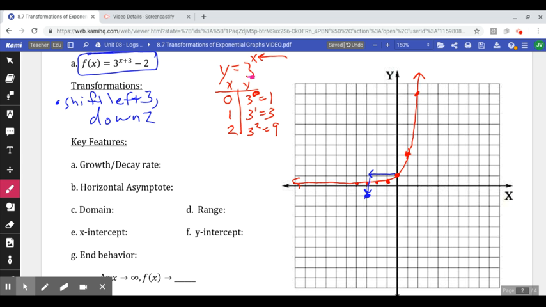Now I'm going to get rid of those arrows so that we can see this a little bit more clearly. There we go. And so we can do this with every single point. And if we shift every point left 3 down 2, there's the point to the right of 0, 1.